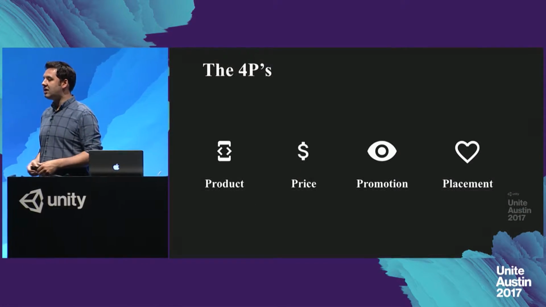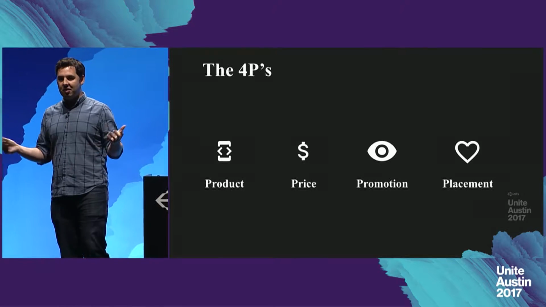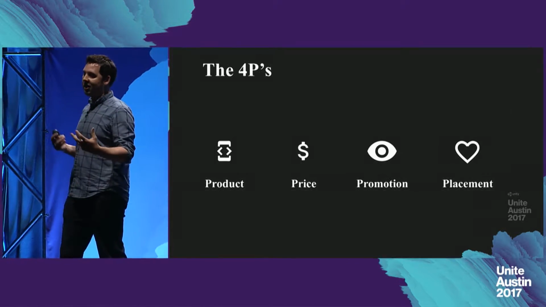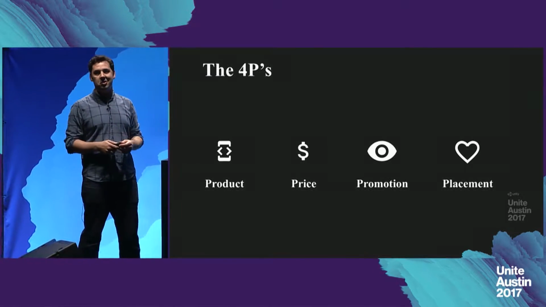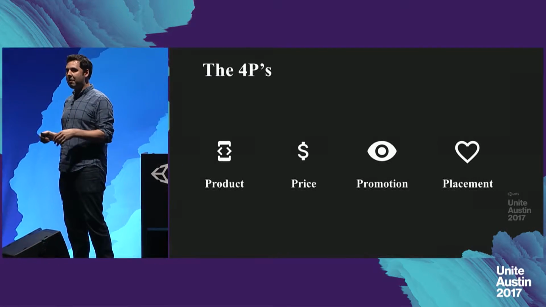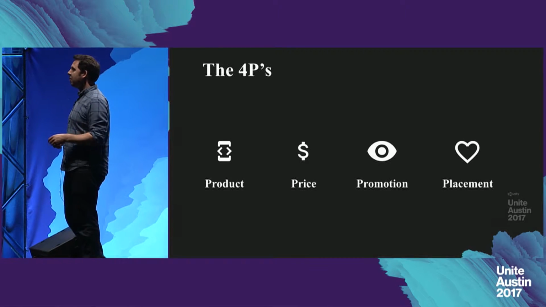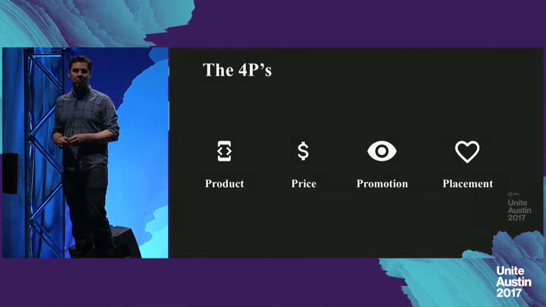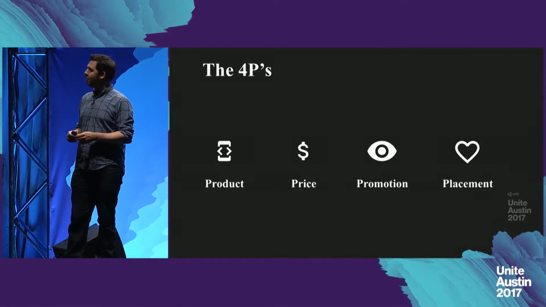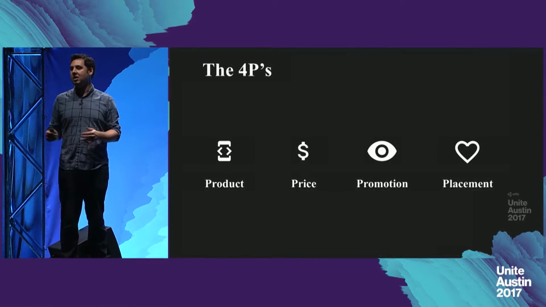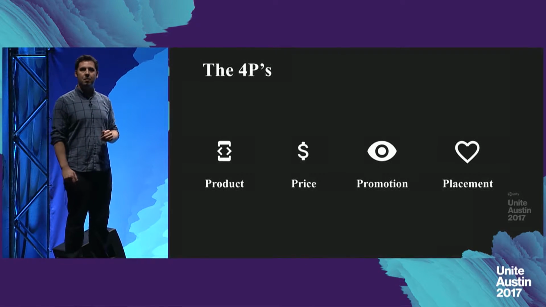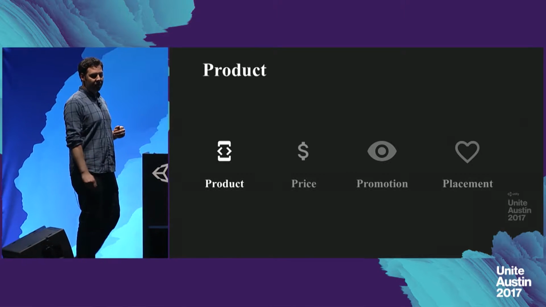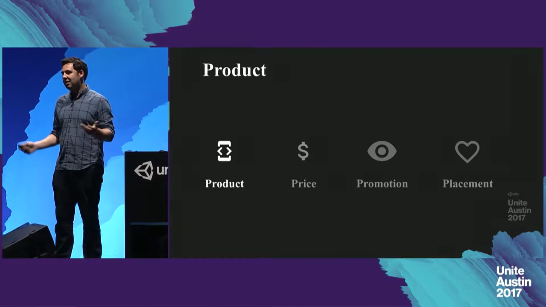All right, so that's how to use Unity IAP. But now that you have this raw hammer, what are you going to do with this hammer? How are you going to make money? Today we're going to put everything in the framework of the 4 Ps. Talking about marketing speak, we have product, price, placement, and promotion, and we're going to run you through each one individually and show you best practices that some of the most successful developers in the industry are using to make money on mobile. All right, let's start out with product.